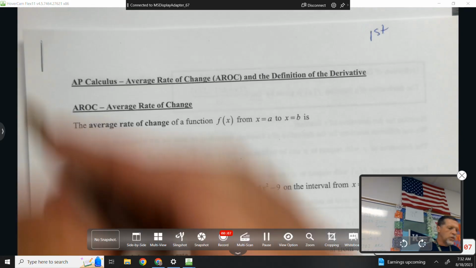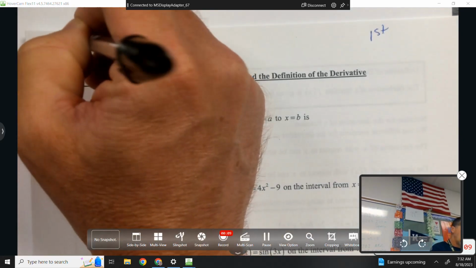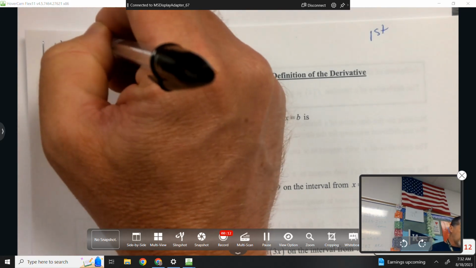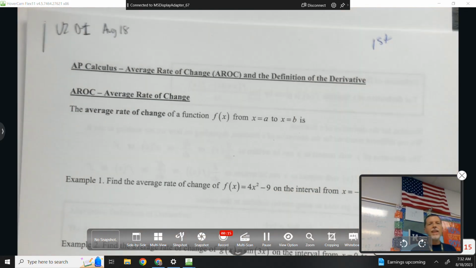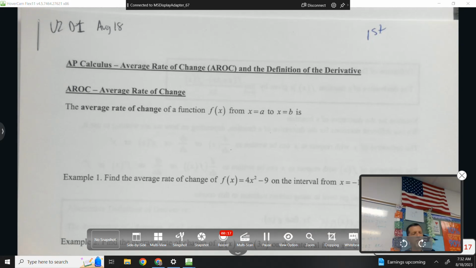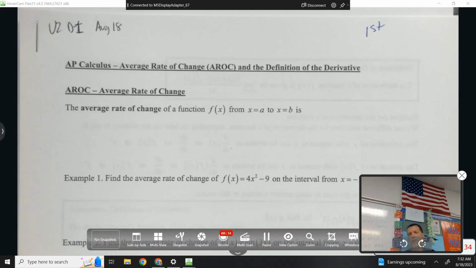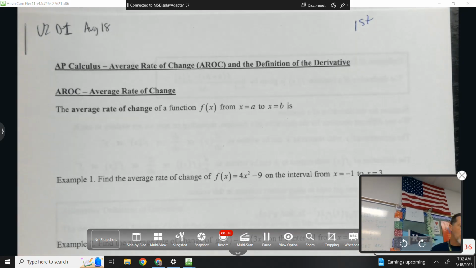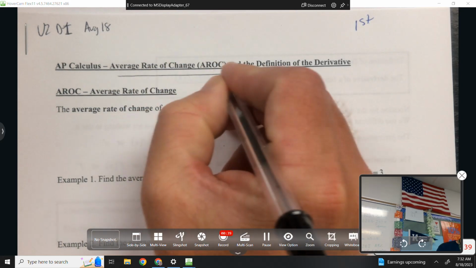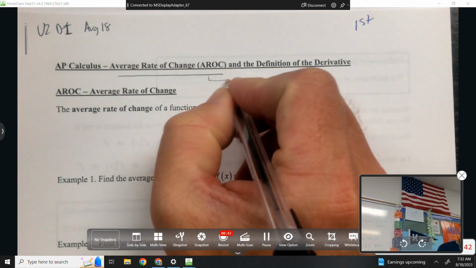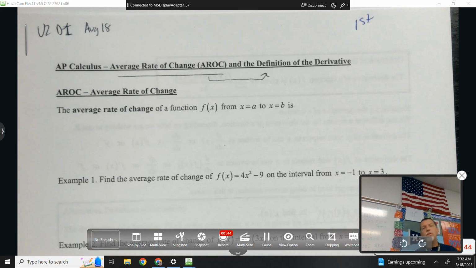All right, so Unit 2, Day 1, recording on August 18th. Average rate of change and the definition of derivative. Average rate of change, I hope you know that, right? That was a bonus on yesterday's test, or Wednesday's test, and like half of the test in pre-cal last year. The bonus was find the average rate of change for whatever. And the reason is average rate of change is definitely not the derivative. But with some work, we can turn it into the definition of a derivative.